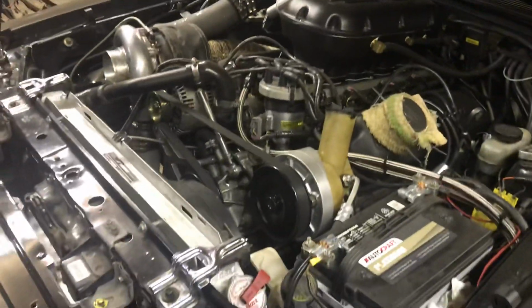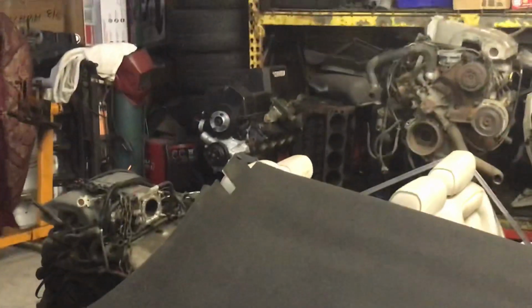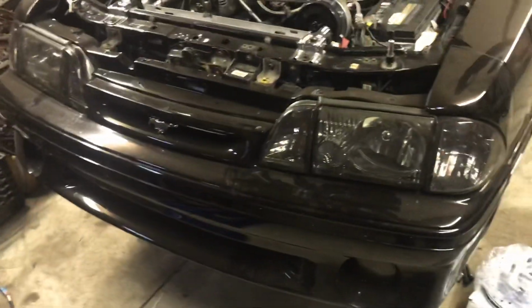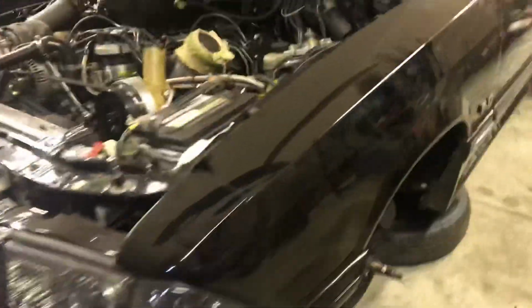I've sold 3 of these before, and the only reason why I'm selling it is because I got a nice little 363 stroker over there. Again, don't mind the mess. That was in my white car. My white car is in hiding right now, and the Moroso oil pump pickup broke in half, and the air that was getting into my bearings ruined my bearings, so I got to rebuild that.